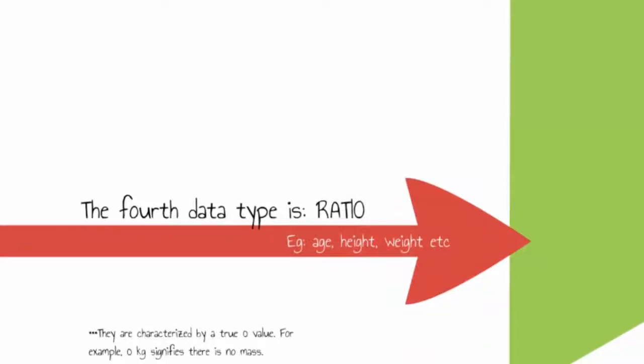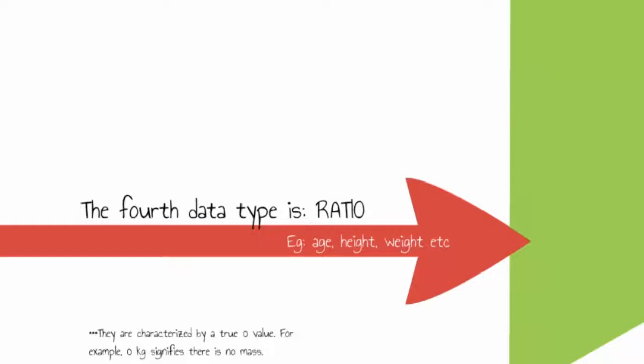And the fourth data type is the ratio data type. The ratio data type has the properties of pretty much every other data type, and it goes further in stating that the 0 value, typically what you would look at on a number line. So if I had to tell you weight or distance, 0 meters means there is no distance. So unlike an interval scale, 0 would imply that there is a lack of the quantity.